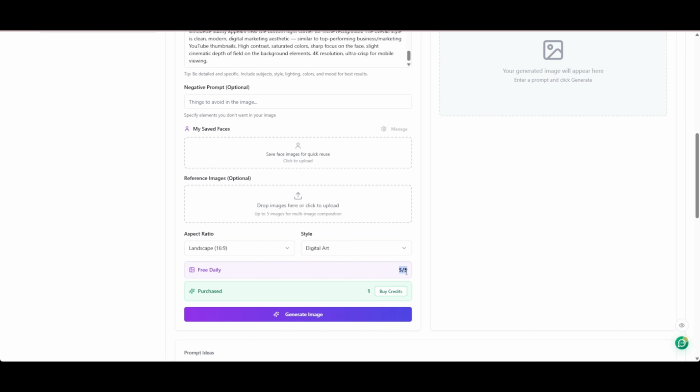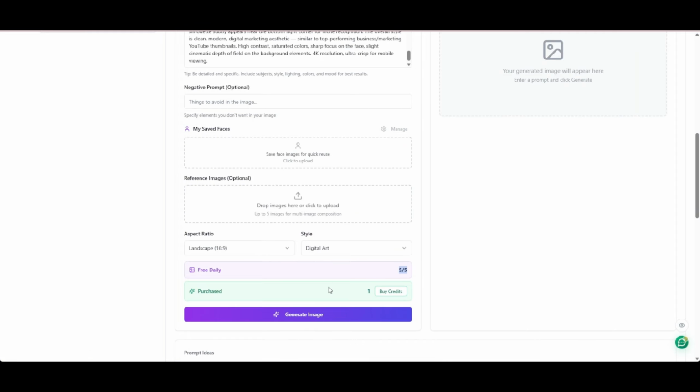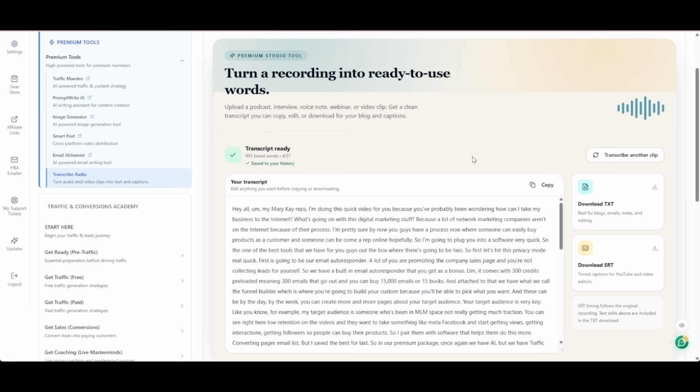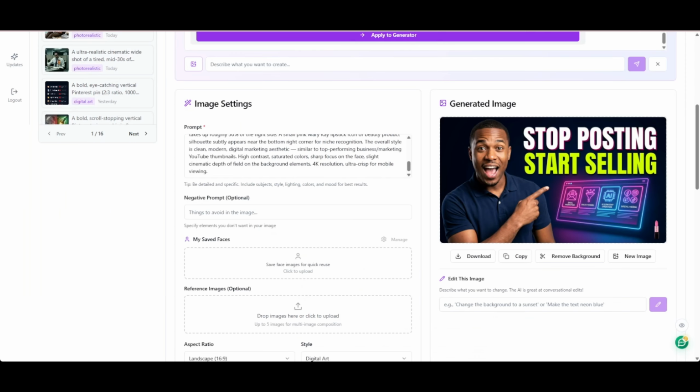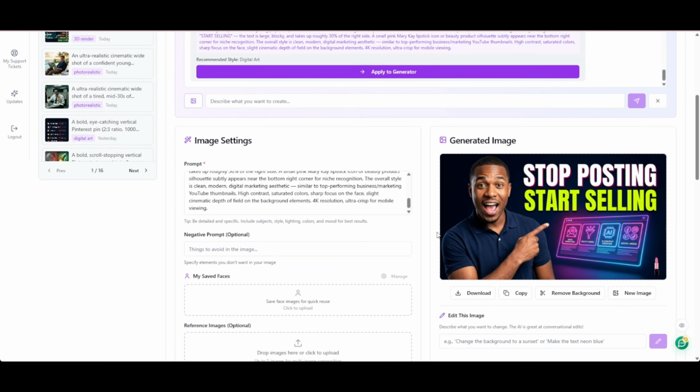You get 5 free credits a day, and you can buy new credits. So you can pretty much do most of your AI stuff in this platform. So we're going to generate image. So once again, I recorded a video, brought it in here. It gave me my transcript, which is a tool that I actually always wanted because there's so many uses for this. And I brought it into our other tool and it created me a thumbnail prompt.